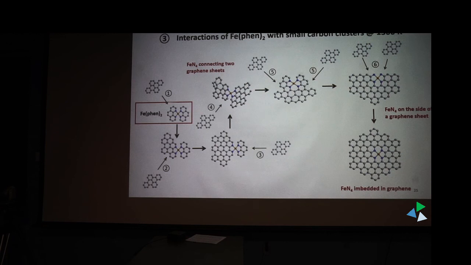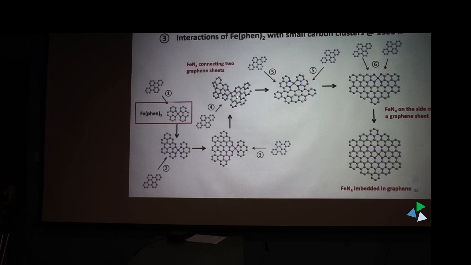Okay, so we provoke the reaction. That is, we take, for example, a piece of carbon here. We approach this several angstrom from this butterfly, and then we let the simulation take place. So what happened is that the carbon likes to form bigger structures all the time. For example, if we take this and we approach this to this molecule, we get this. In the second step, if we take this piece of carbon, we approach it here, we get this, and so on. So we imagine several scenarios where we get bigger and bigger structures. Actually, we think that this is what would happen if we could make a simulation for several minutes or several seconds at least.